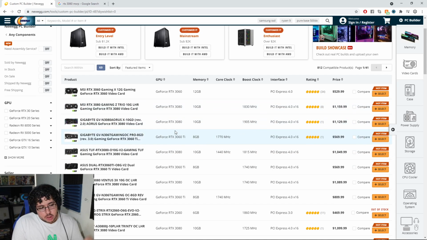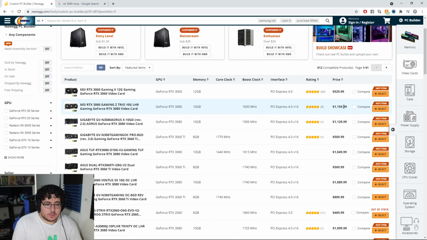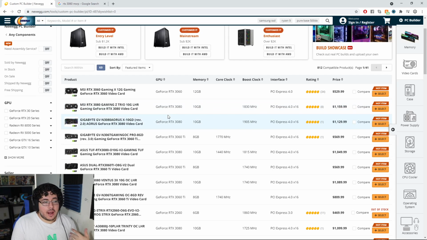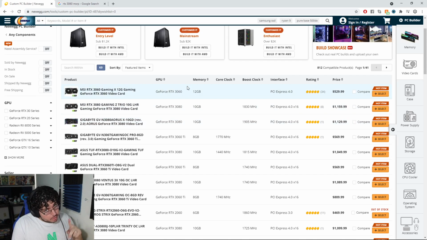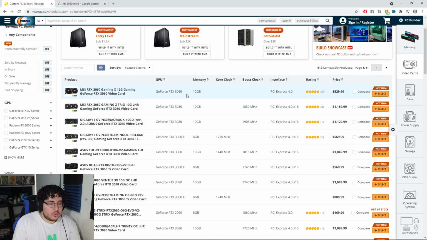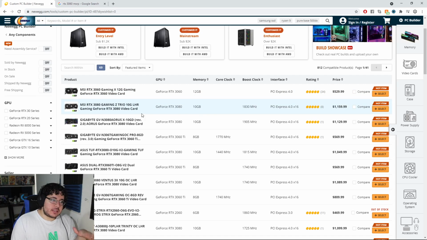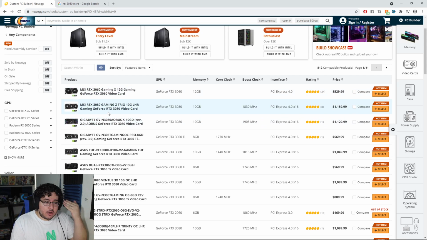And the way you're going to identify which card is better, of course, is the price, but it's also the number and the memory. The first number usually talks about the generation. This is the 30 generation, RTX 30. And the second number talks about how high on the generation they are. So a 3080, as you can see, one of the most expensive ones, will have more advanced things than a 3060. However, and here's where things get a little confusing, you might see this and wonder, why does a 3080 only have 10 gigs of memory while that 3060 has 12 gigs? Isn't more memory better? Yes, but there's other things that come with the higher cards that are not going to be there.